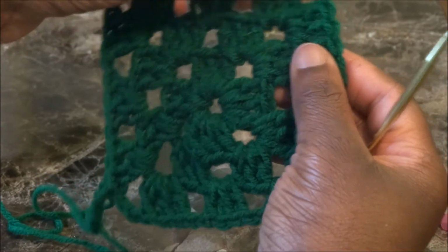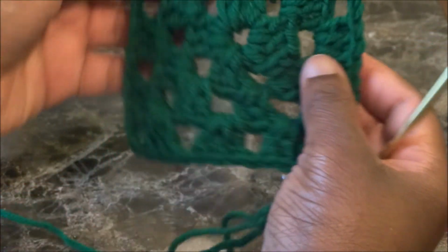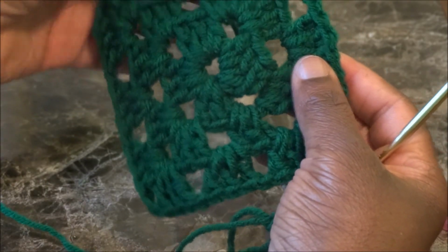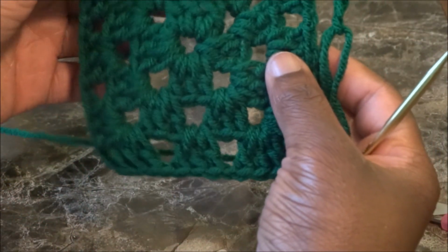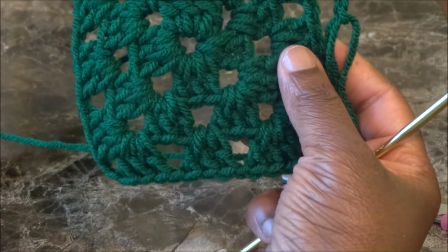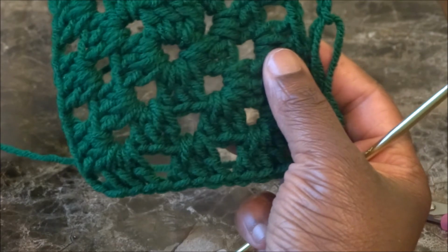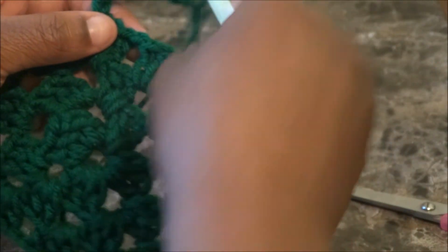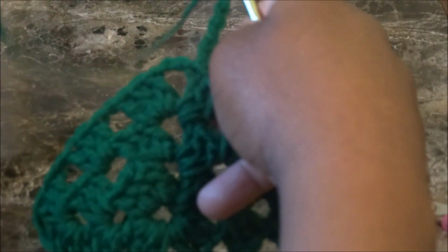But this is going to be the start of row 4. I'm going to do the first part of this row with you, and then I will meet you at the end. So I'm just counting. Since we're starting row 4, there should be 4 chain spaces on each side of the square.